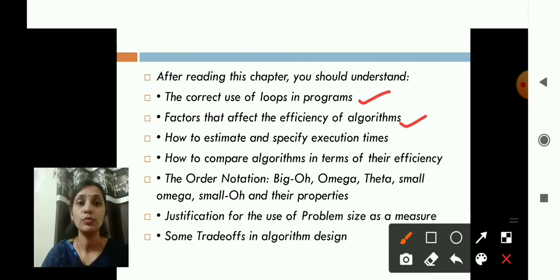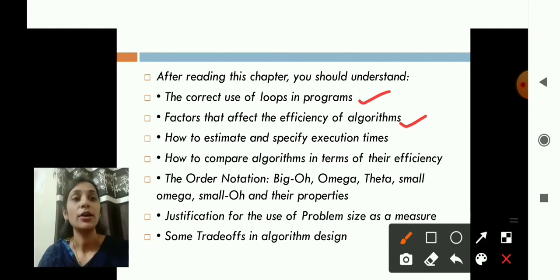Whenever we create an algorithm, we check whether it is better or not, and if it is good, we implement it in a programming language.